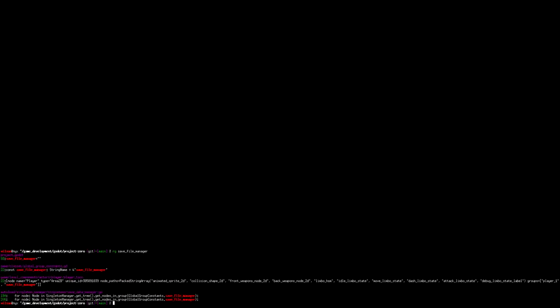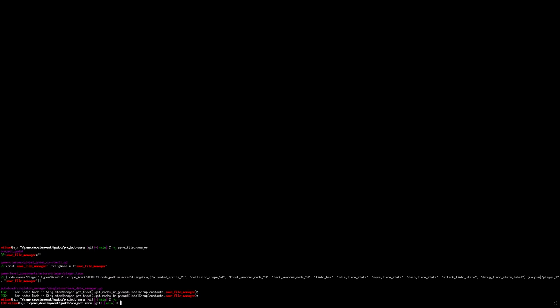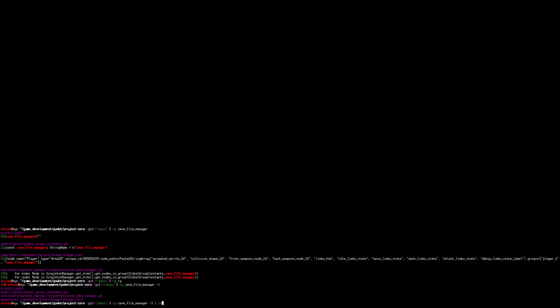I want to remove these references. Yeah, let's do a global change of this. Do save file manager. Save file, sure, and then we will save data manager.